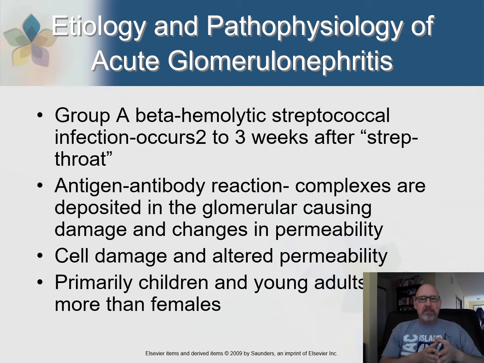So it's an antigen antibody reaction where you have a complex, and these deposits are caught up in the glomerulus, and the damage is occurring to the glomerulus, and you don't get the permeability anymore. Once that cell permeability is damaged, you no longer get that transfusion of the osmosis and the hydrostatic pressure. This is the same thing that happens with COVID-19 in the lungs. The lungs are damaged by the virus, and you lose the permeability, so you don't get the diffusion. If you don't get diffusion, you can't get perfusion, and you can't ventilate.